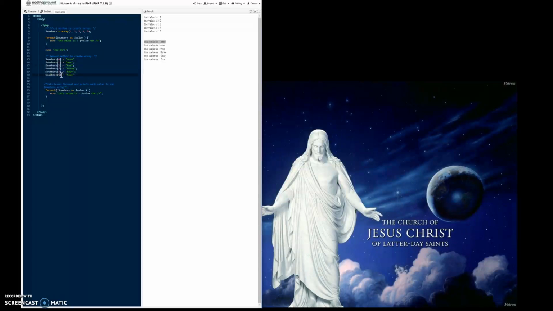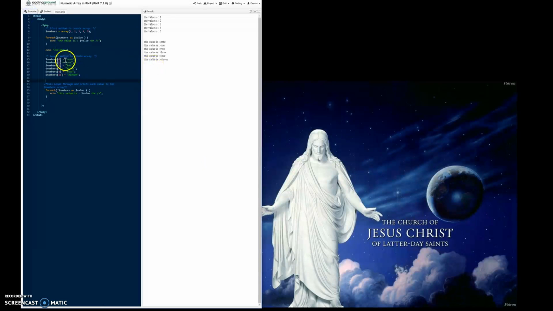If we were to take value 5 here and delete that, and let's say put value 11. Now if we change this, I want to show you when we loop through with the for loop an array, we're going to go through in order all the indexes, and you'll see that 5 through 10 is skipped. We went from 4 to 11. So when we print this out, let's see what happens.